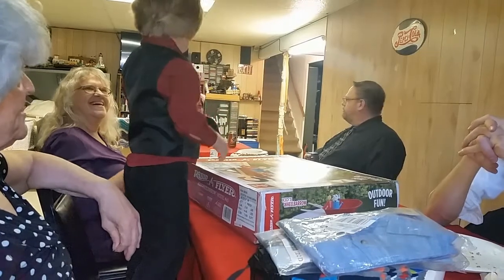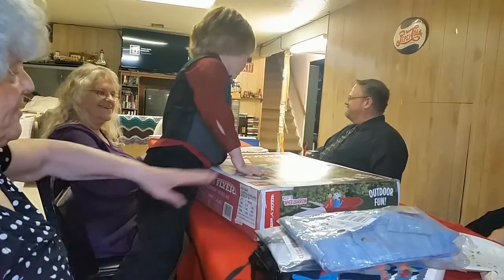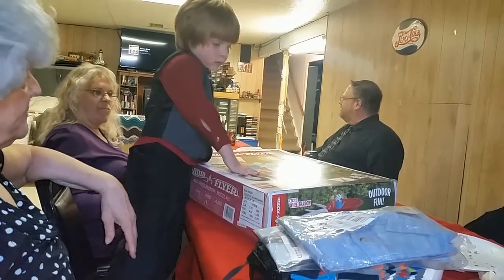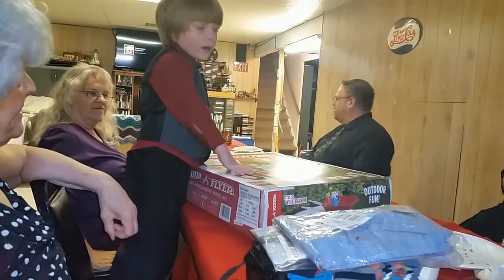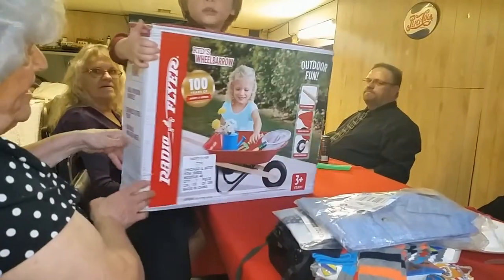Well, you know, you need tools to put together. I think you better leave it like this. Wouldn't you be surprised if I had a little puppy in there? I know. Now turn it this way for your daddy to see.